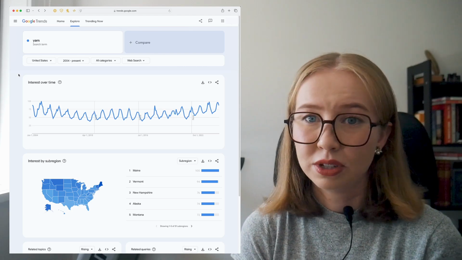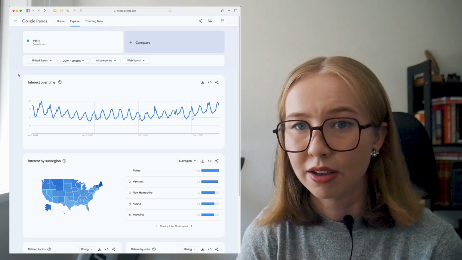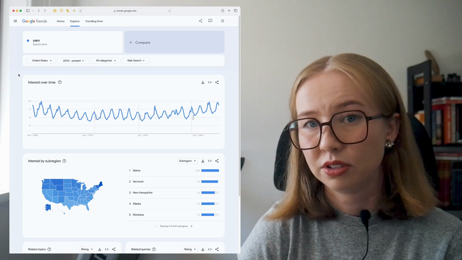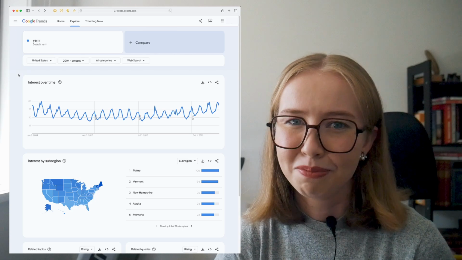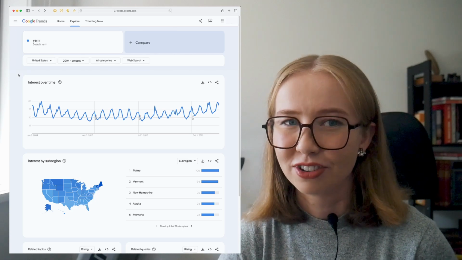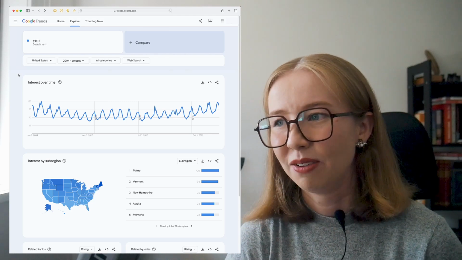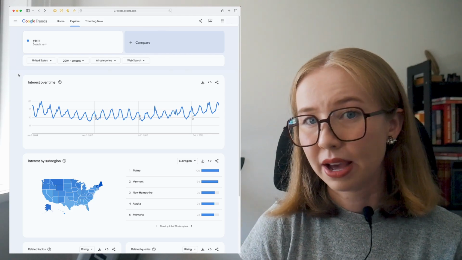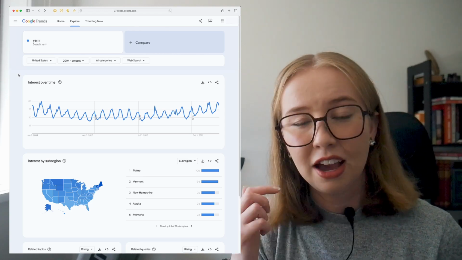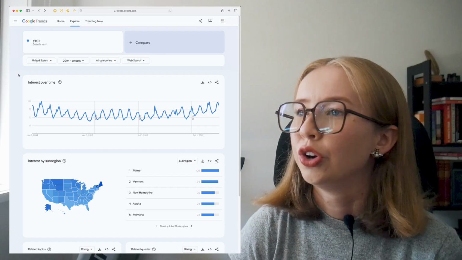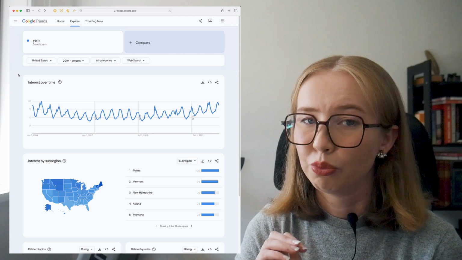Also, these graphs will include some kind of noise. So it'll include random spikes of interest where something was in the news and something prompted a bunch of people to search for it. And it also includes terms that are searched more out of infamy than popularity. So just because people are searching for something does not necessarily mean that they agree with it or that they like it. They're just interested in having more information about it. So maybe it's actually not that well known of a term or a technique, and it's being searched for that reason. You can also influence the results in Google Trends pretty easily with some tricks of wording.